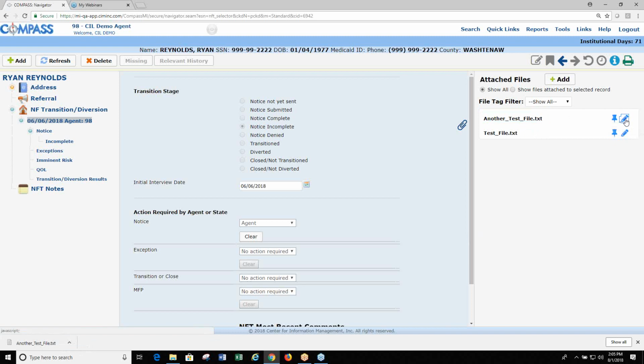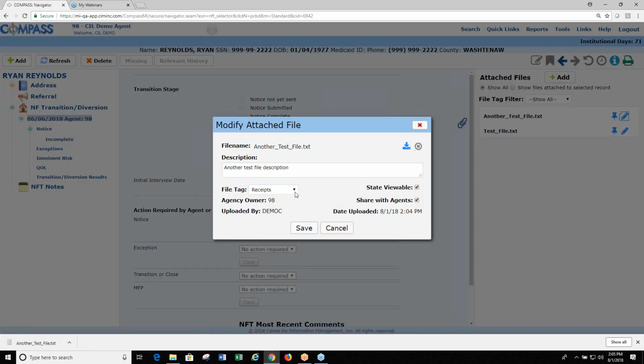To edit it, you just click on the pencil, and for instance, if you picked the wrong category or need to update the description, you can just go ahead in here and change it. So you can do that and change that. There's also a download icon in here that you're able to download it from here as well. The shorter way, of course, is to click the file name, but you could click the edit pencil and use the download icon as well. And then you're done, you click save.